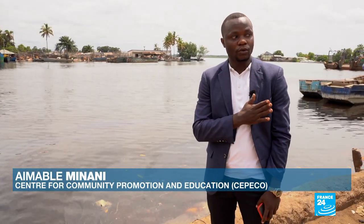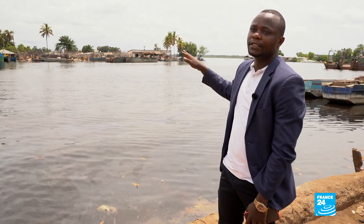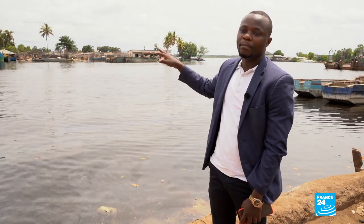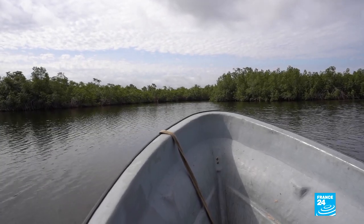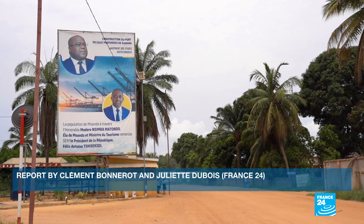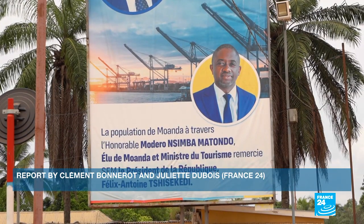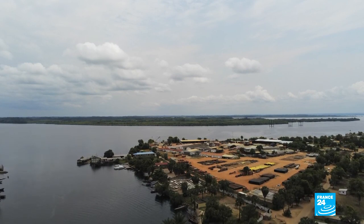We're going to make sure that authorities stick to the original plan, so that the impact on the ecosystem remains limited, especially from the bigger boats. But our position is clear — it is to support a project that will bring economic development to the region. The Congolese government insists the project will not have any adverse consequences on the mangroves and will create thousands of jobs. However, no environmental impact assessment has been made public to this day.